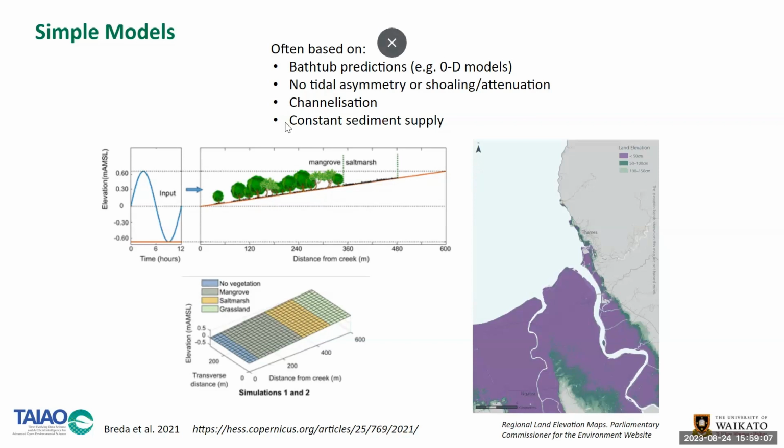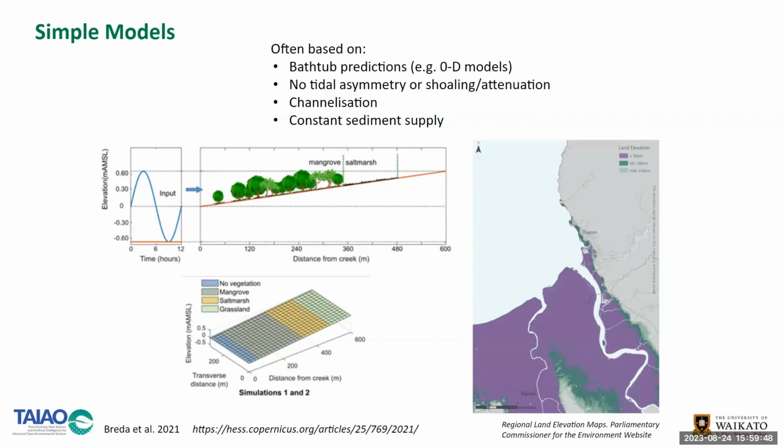And so the models tend to work like this. They basically take the tide goes into the wetland, it drops all the sediment out of it into the wetland, and the emptied tide goes back out. And so they're very dependent on the shape of the tide, whether the incoming and outgoing tidal currents are the same size, because in reality, they're not. Whether those tidal currents are attenuated as you get into the marsh. And of course they are, because the marsh is quite high friction environment. So it takes a lot of energy out of the tide. And also whether that marsh has got channels draining out of it. And so that really complicates it.